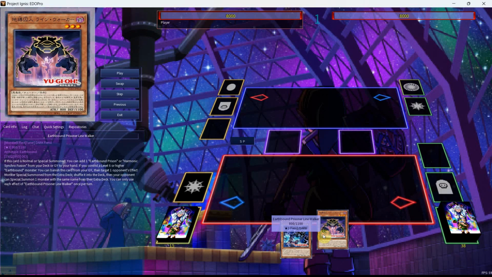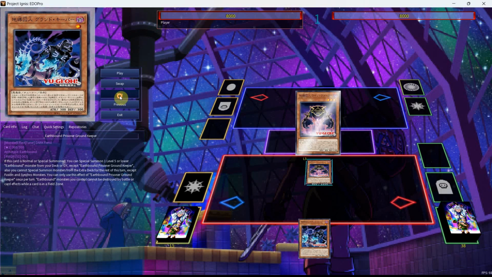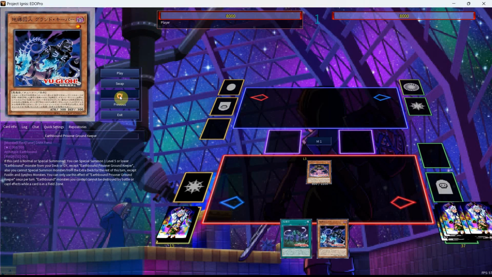And if you control a level 6 or higher Earthbound monster, you can banish this card from your graveyard, then target one opponent's effect monster special summoned from the extra deck, and shuffle it into the deck. Then your opponent can special summon one monster with the same name from their extra deck. You can only use each effect of Line Walker once per turn. And this will get you into different lines of play, as you'll see in the video, and it definitely opens the door to more things that you can do.